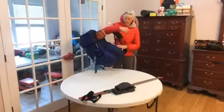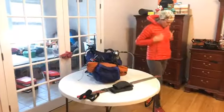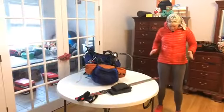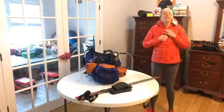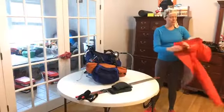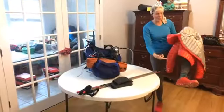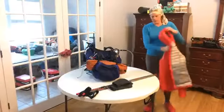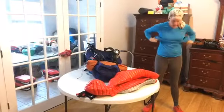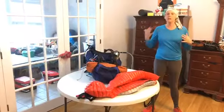Before I do that, actually, I'll let you know what's on me. So this is my puffy I have on right now. I love this. I can have my first layer of shirt on. I'll take my puffy off. Notice my puffy matches my shoes, guys. That's so cool. I will always have this short sleeve shirt on underneath, and then this is my long sleeve shirt to go on top. So I'll just do a layering system.